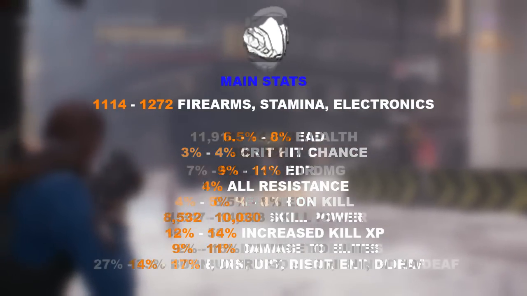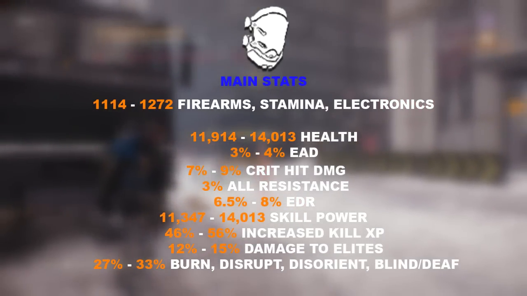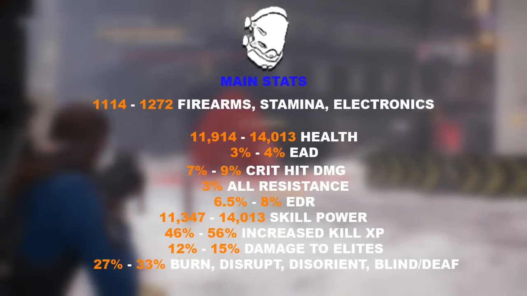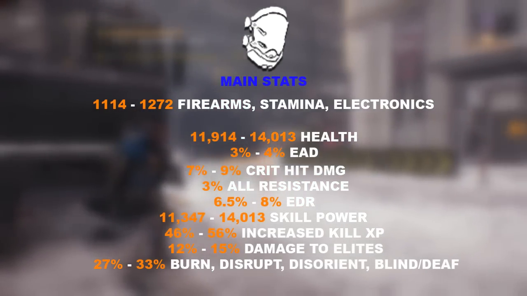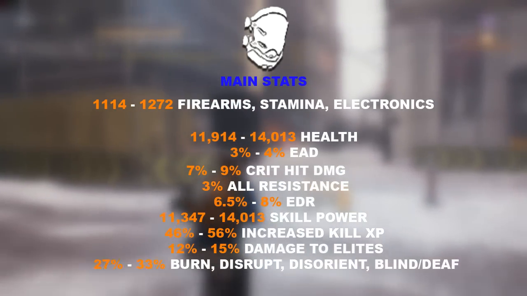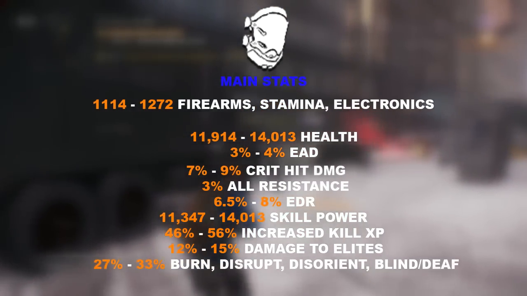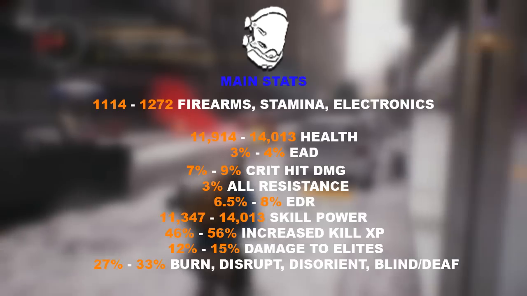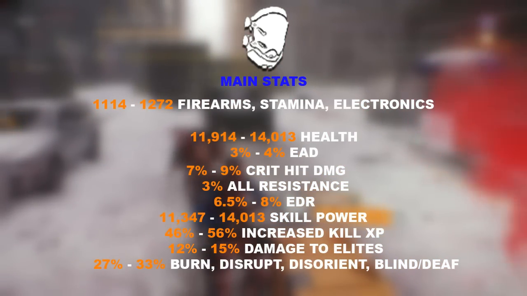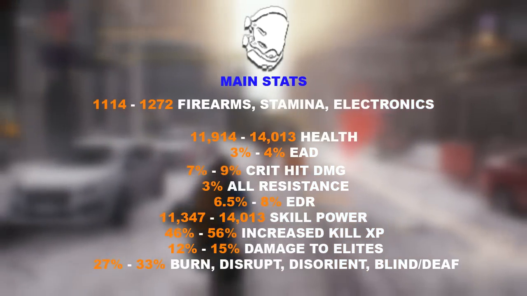Moving next to the knee pads, again we have the same firearms, stamina, and electronics ratings as the previous pieces of gear. We have 11,347 to 13,339 skill power, 11,914 to 14,013 health, 3 to 4% enemy armor damage, 7 to 9% crit hit damage, 6.5 to 8% exotic damage resilience, 3% all resistance, 27 to 33% disrupt, disorientate, burn, blind slash death resistance, 46 to 56% increased kill XP, and 12 to 15% damage to elites.